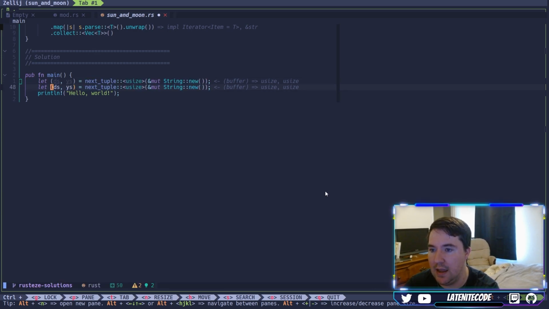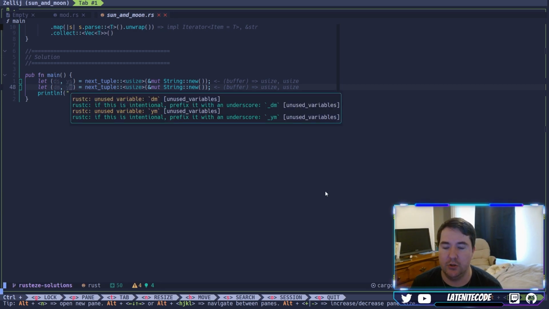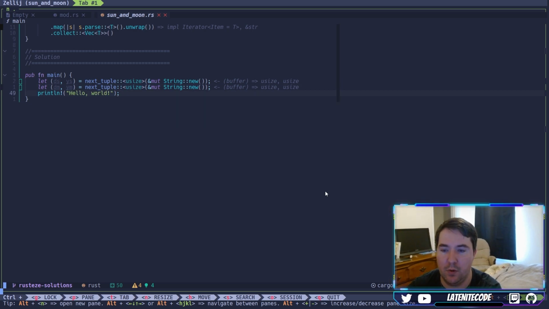And we can just do that again, and this will be dm, this will be ym, and there we go. So now we've just read in two tuples. If we want to be slightly more efficient, I can allocate a buffer beforehand, pass in the buffer, clear it, pass it in again. I'm not so worried about that in this case, but it makes the solution so much cleaner now, and I love it. And again, these are all inlined, so we're not actually even calling another function to do this. Rust will just replace that when it compiles.